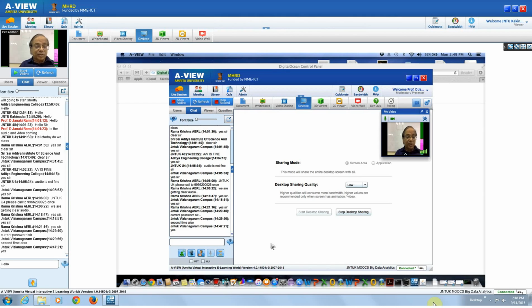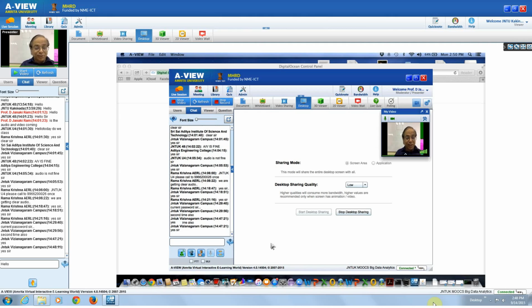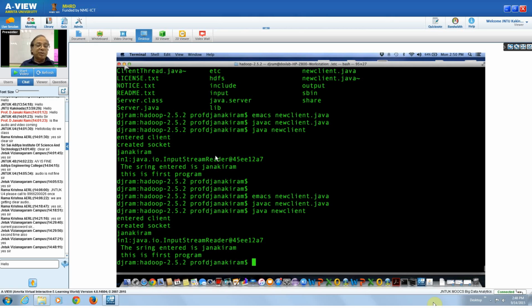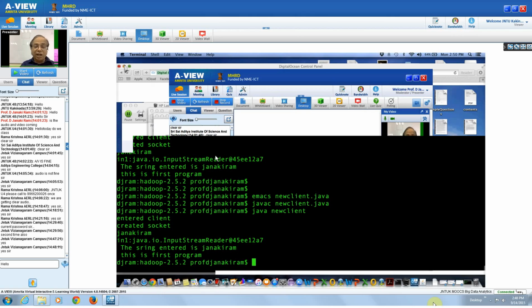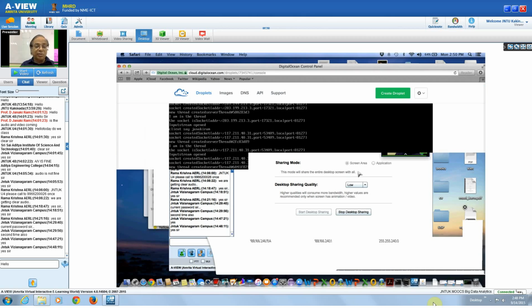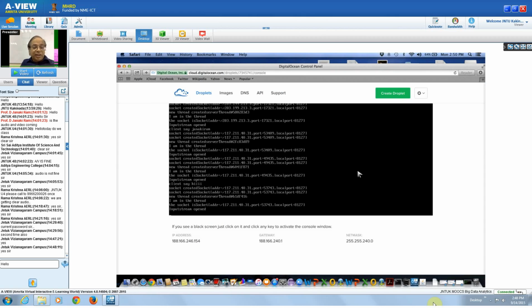Has somebody tried connecting to this program? Anybody in the class? I've connected only once, but there seems to be somebody else who was trying to. Yeah, somebody from the Vijayanagaram campus is saying yes, sir. So they've tried connecting to this program. That was interesting. Somebody is simultaneously trying it. The client says hi, hi, hi, something. Probably they are also experimenting live.